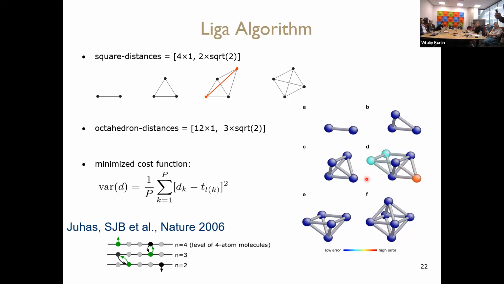okay, let's say that our target is this guy, the octahedron. What's the PDF of the octahedron? Well, it has distance 1 times 4, distance square root of 2 times 2. So it's the edges and the body diagonals. So this is our input, and we want to have an algorithm that will generate that.